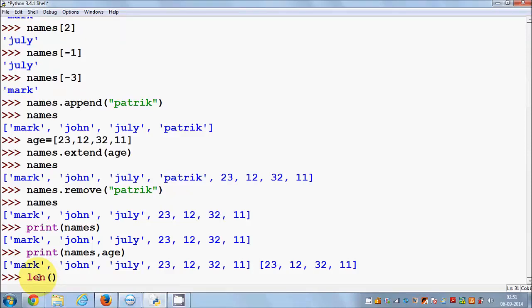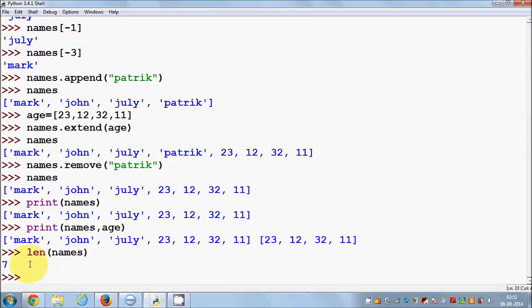You just call the len built-in function and pass the list name as an argument, right? And it will give the length, which is 7, 1 2 3 4 5 6 7, right? So if the list contains 7 values, it will return 7. This is the length of the list.